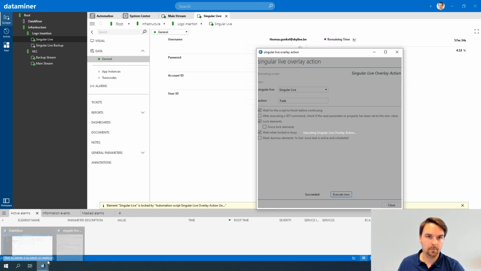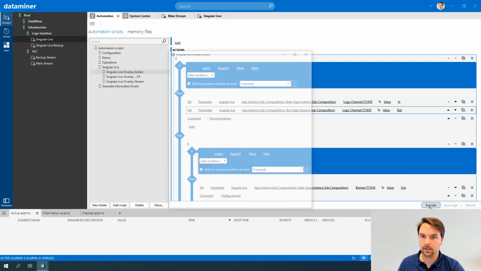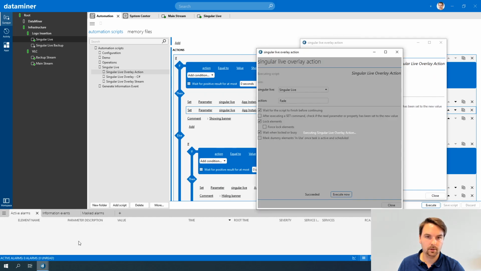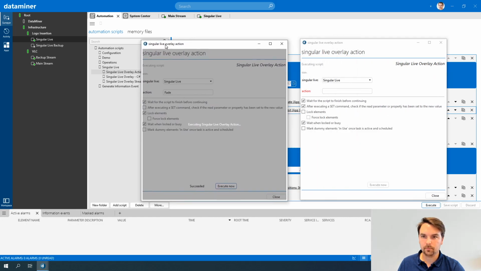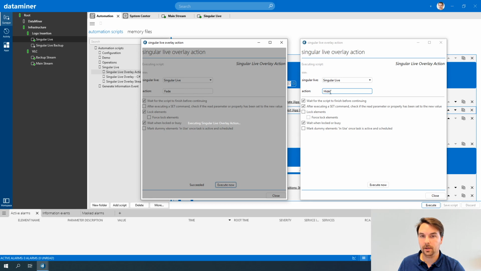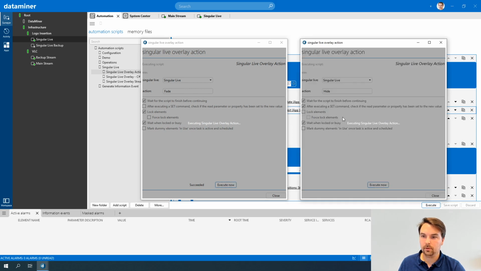So let me, in the meantime that it's busy with this action, also open an additional execute window for the same script. If here, for example, I want to do hide and I don't lock, and here I do, if I execute this one, hide is a very quick action, but this script will take time because my other script is still locking that Singular Live element.